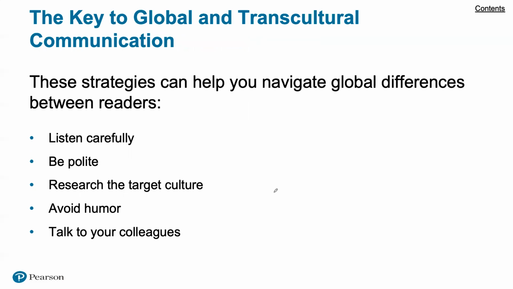So the key to global and transcultural communication: these strategies can help you navigate global differences between readers. Listen carefully. They could be communicating something to you, but it's going to be nuanced with the culture that they're familiar with. Be polite. Please and thank you in English are always a nice thing to be using, so keep that in mind. Research the target audience, and make sure that you're familiar with their sensitivities. Maybe there are some case studies, or maybe you have some colleagues that are going to help you.